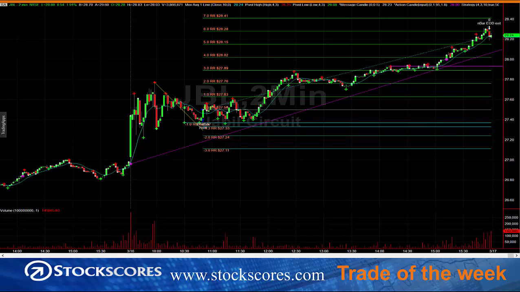This is a stock that came up on March 16th. It met all my rules. I like to rate my trades before I take them. In other words, look at the daily and the 13-minute charts and give them a rating. This one was an 8 out of 10. The highest I give is a 9 out of 10. I don't ever give a 10 out of 10 because nothing is risk-free. And so that meant that this one had great potential.